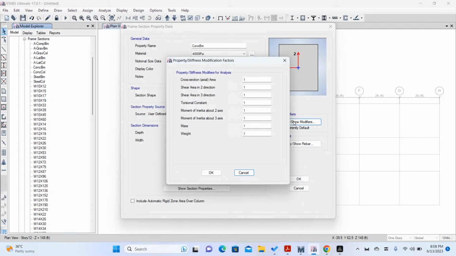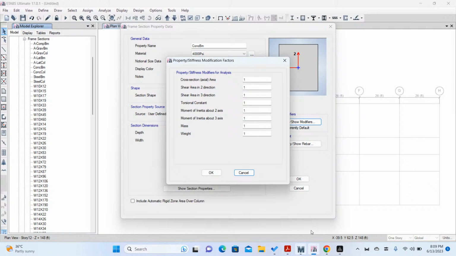So the section modifier parameters are discussed in section 6.3.1.1, and all these modifiers we have to modify.